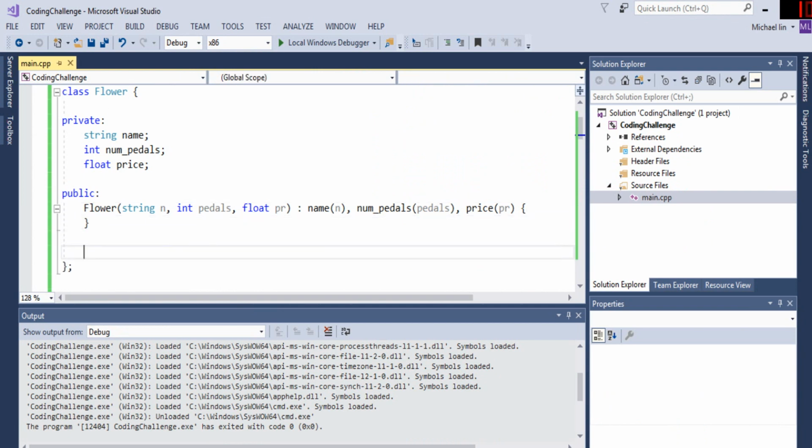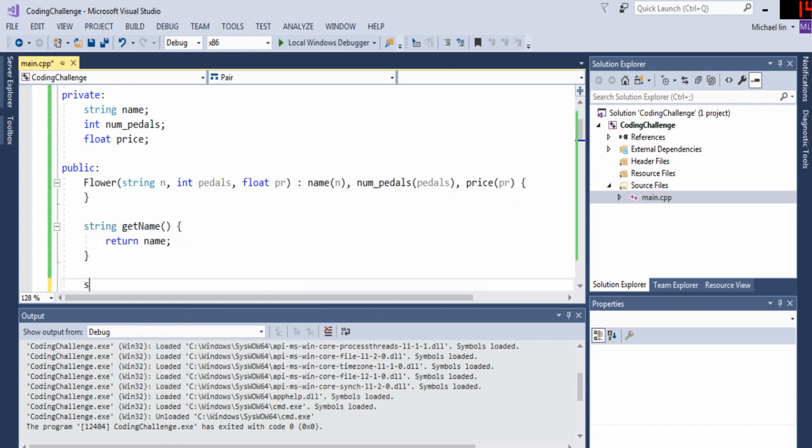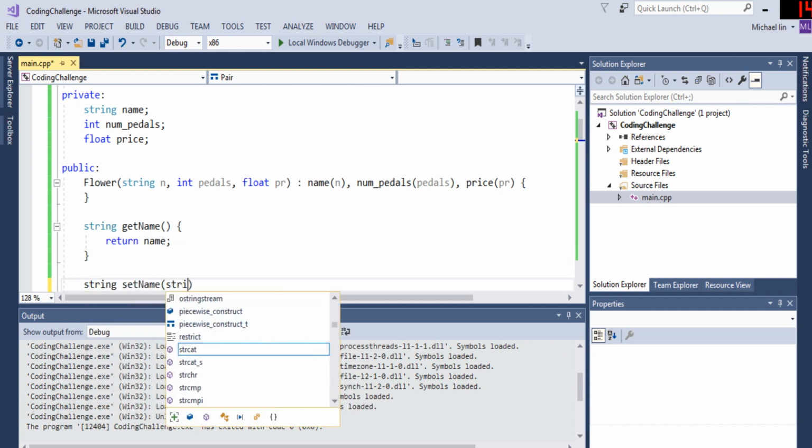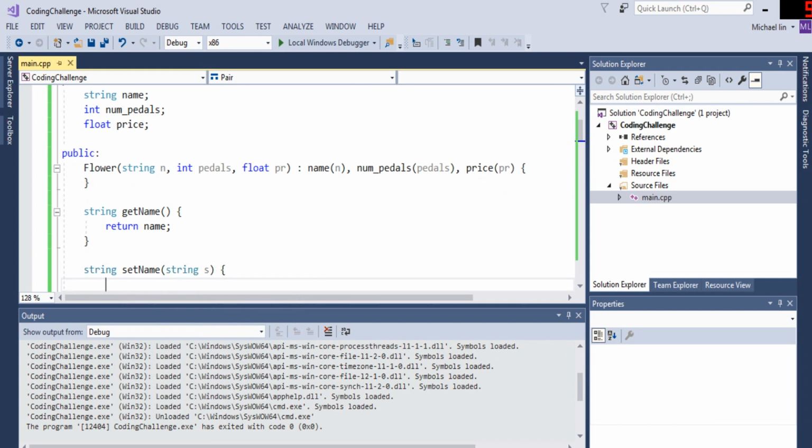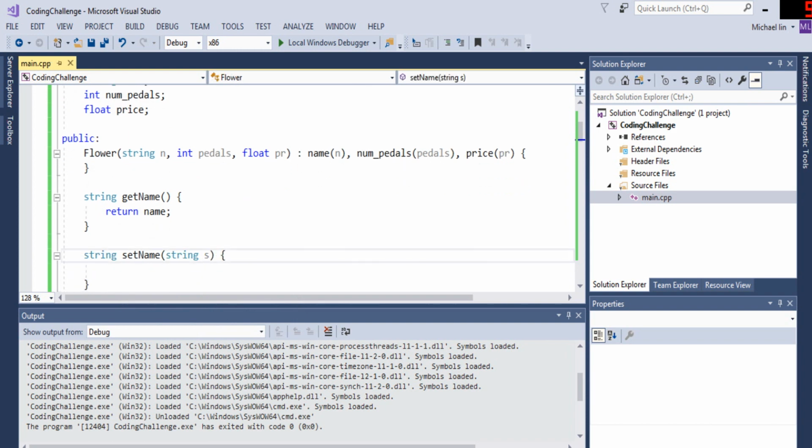So what else? Get name, string get name. String set name. This is just going to be void actually.